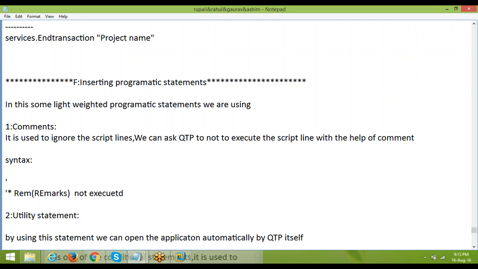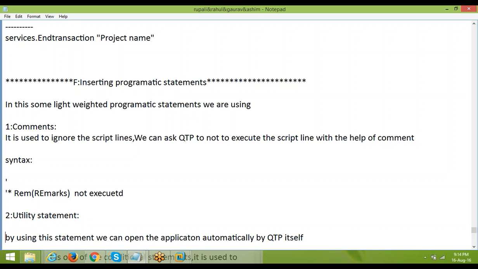Observe here. Comments are used to ignore a script line. By using a comment, the line is not executable actually. By using a comment, we are asking QTP to please not execute that line.